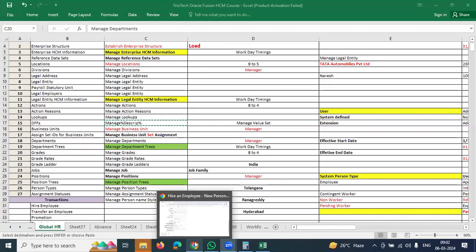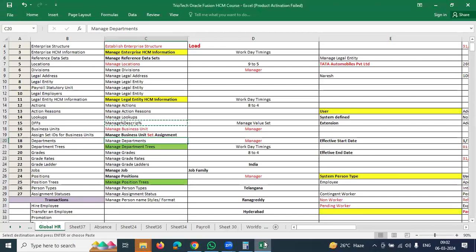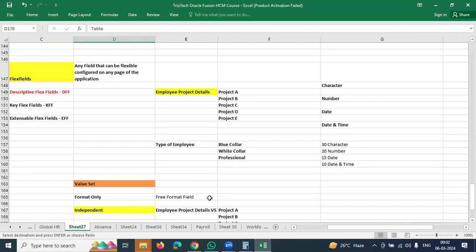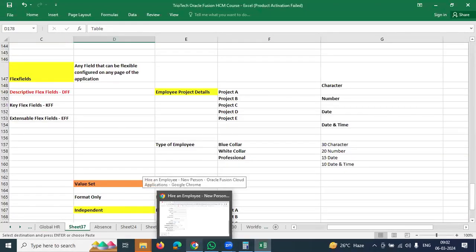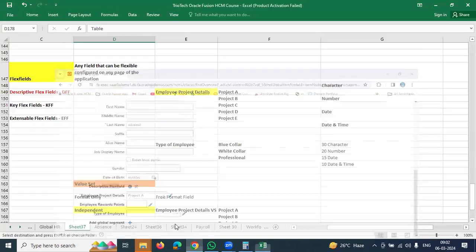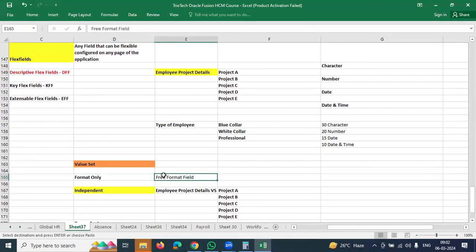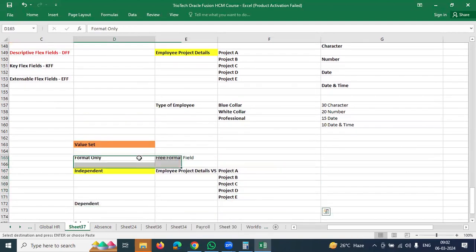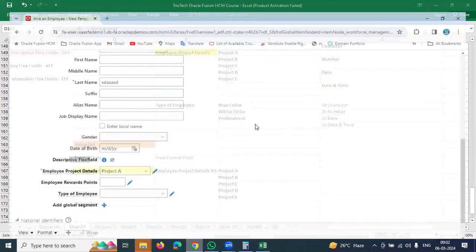And here, let us say I don't want to use a value set. Could you please go to value set? Excel or in the system you want? In the system only. I want only a text field. Only a text field, I mean only the format type you create. Format only. You don't need to go for any values, nothing to be added. Just format only and send it. Okay, got it. Thank you.